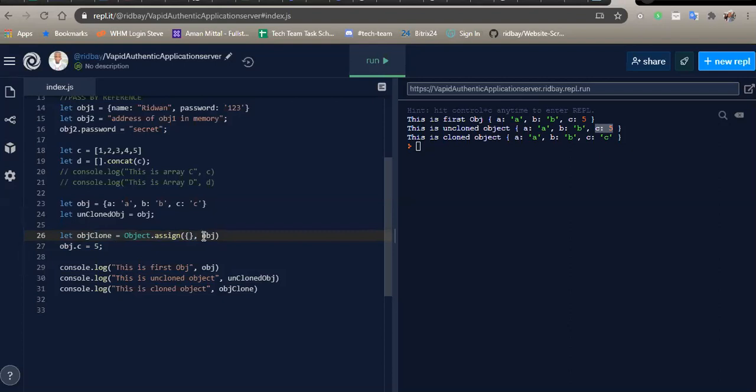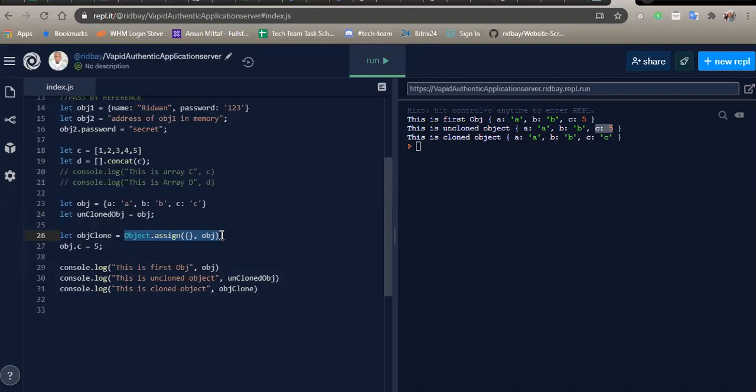So that is what pass by reference is all about. There is another way of doing it, like if you want to clone an object, and to me, it's the easiest way. I know you are confused, like, what is the meaning of this Object.assign? It looks so weird, and I might not be able to really understand it the first time.